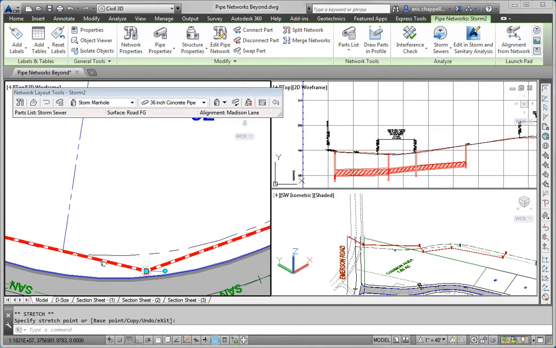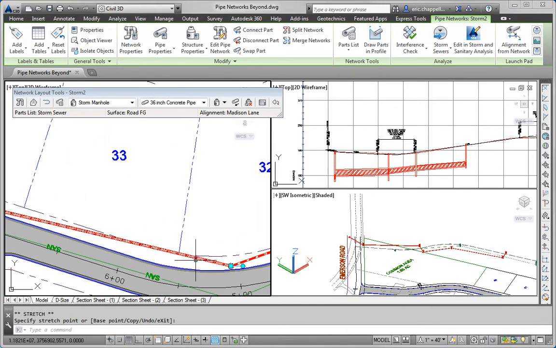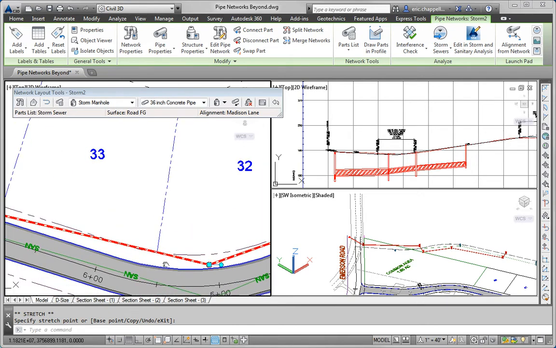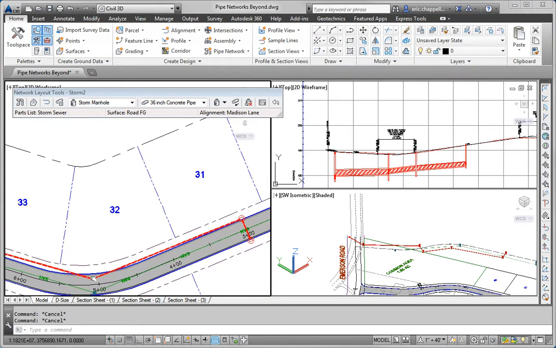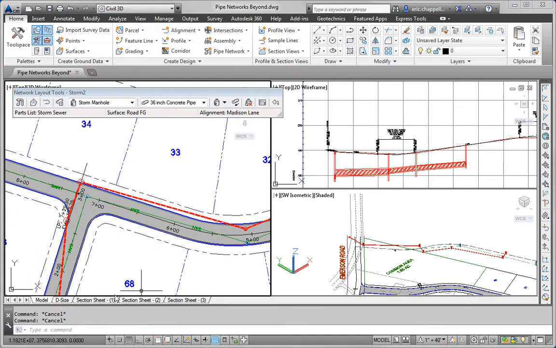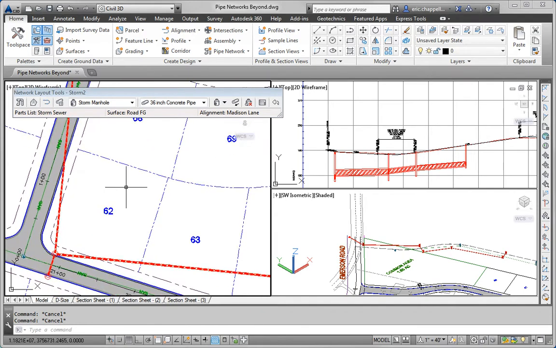Not sure if it's going to give me the bend that I need. It's pretty close. Maybe if I move it, I'm going to go ahead and say it's okay to move it out in the road like that. See that pretty often. So that takes care of that one.